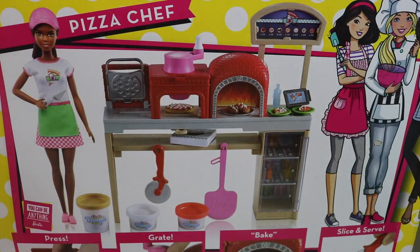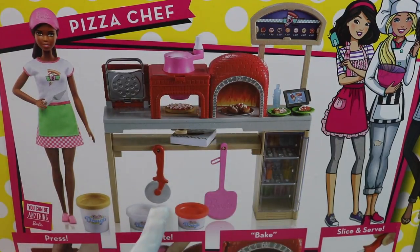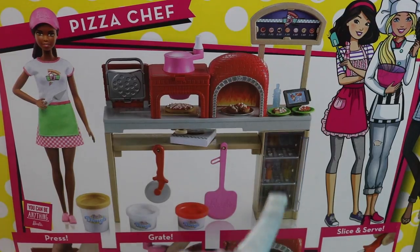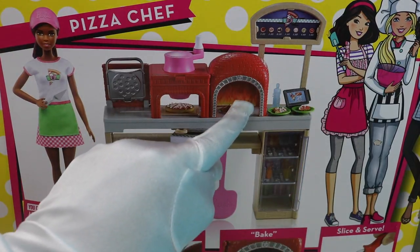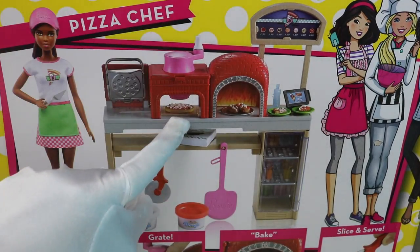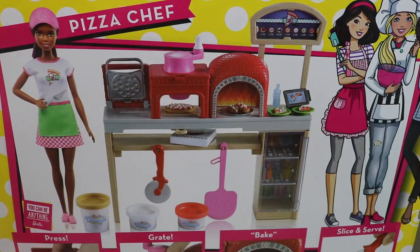Now this set is really, really great. It comes with Lucy the Pizza Chef. It comes with this beautiful pizza maker. You have the pizza cutter right here. You have all the Play-Doh pieces. You have a nice little refrigerator with drinks, so whoever wants pizza can get drinks to go with it. You have the little cash register, two plates, and the pizza oven — and this is where you mold the pizza. We're going to mold the pizza, put it under the cheese shredder to add some cheese, and then stick it in the hot oven.